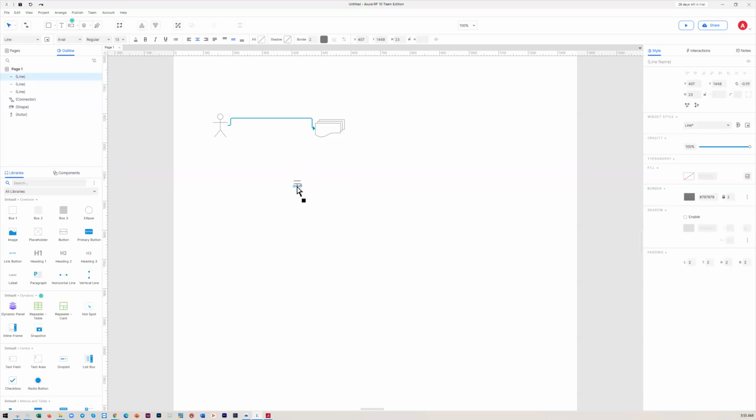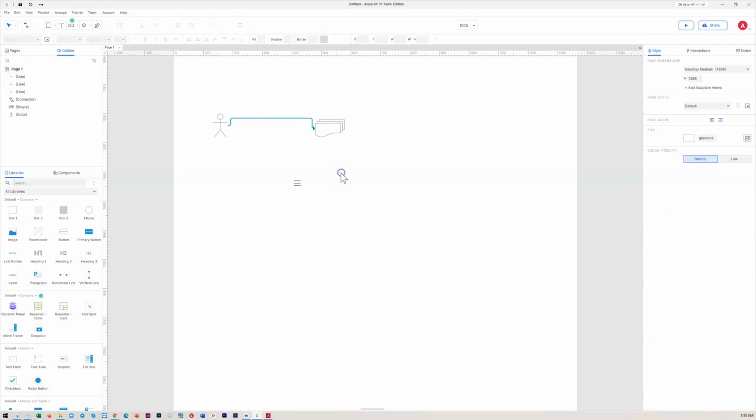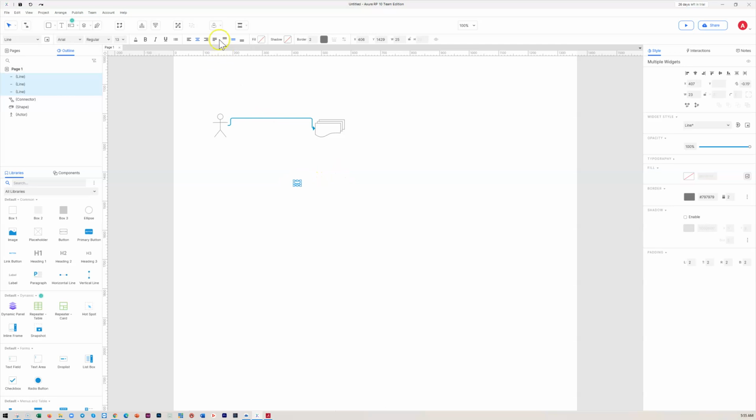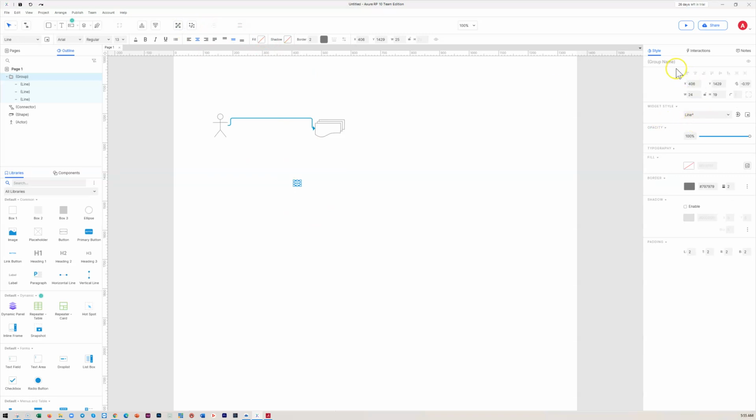So let's just go a little bit here and then select this. Let me just make sure that they are evenly distributed. I'm not sure if it's okay there. And this, you can then select everything and say group and just give it a name like hamburger icon.